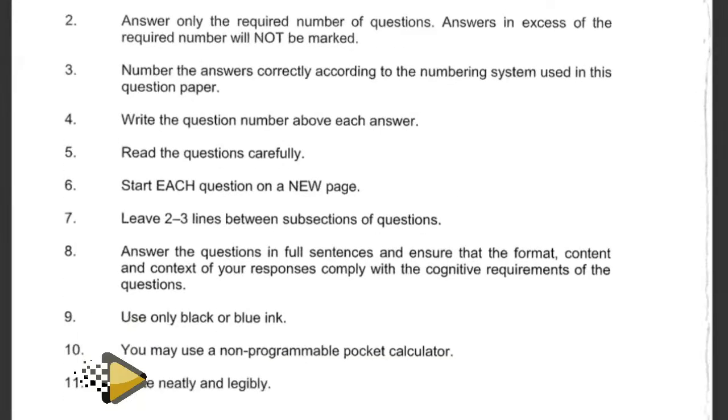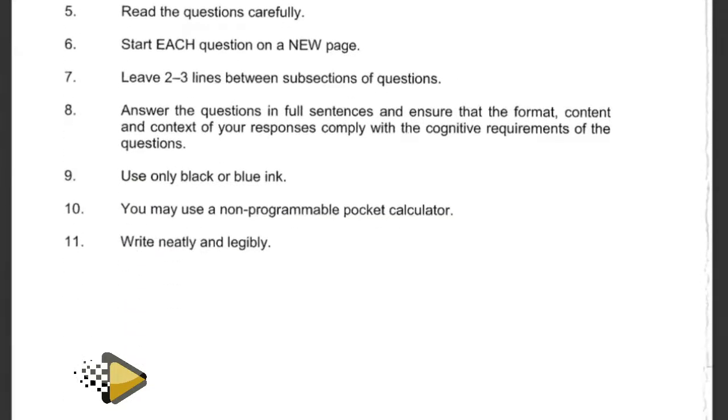So now also for 8, answer the questions in full sentences and ensure that the format, content, and context of your responses comply with the cognitive requirements of the questions. Number 9, use only blue or black ink. Number 10, you may use a non-programmable pocket calculator. And the last but not the least, number 11, write neatly and legibly.